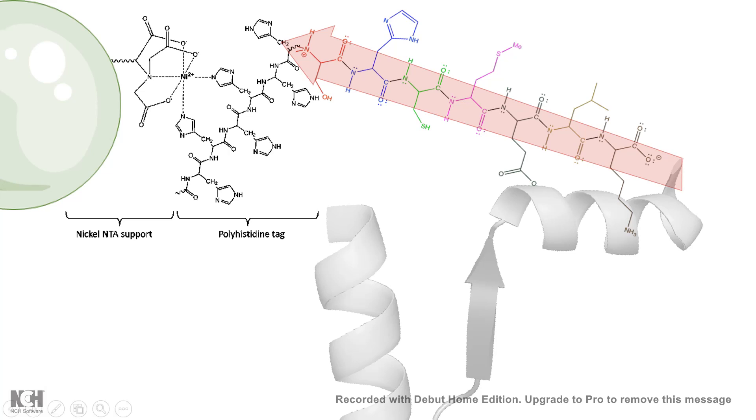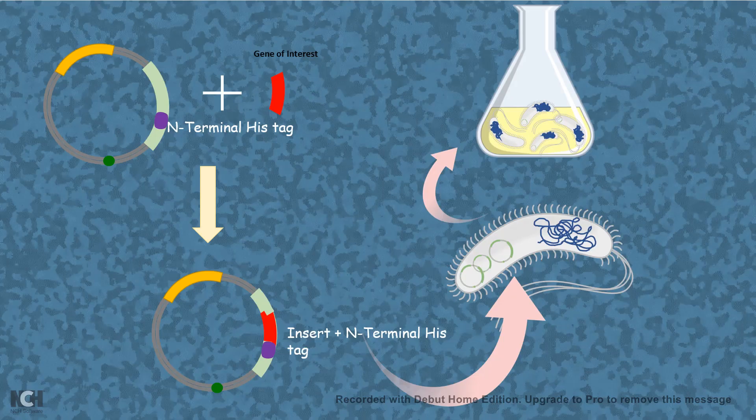Now the biggest advantage of this technique is it's very specific but also a disadvantage is if you use an immunoaffinity based method you might not have antibody for any type of protein that you want to purify. In that case his-tag protein purification or GST tag protein purification is very useful where you put the tag and use that tag to anchor your protein and retain it to the matrix.